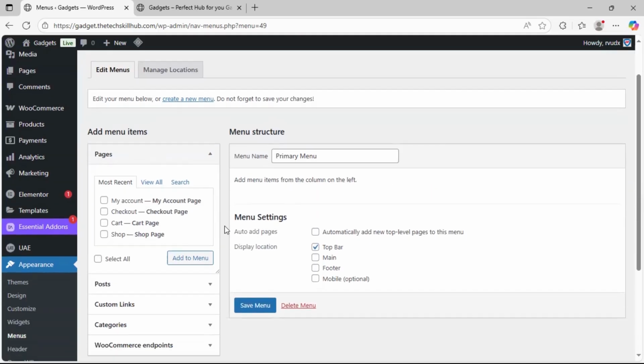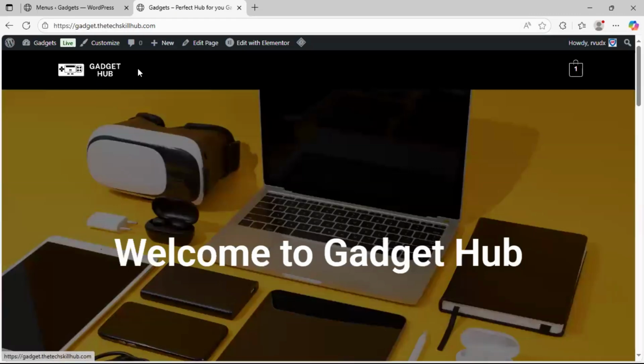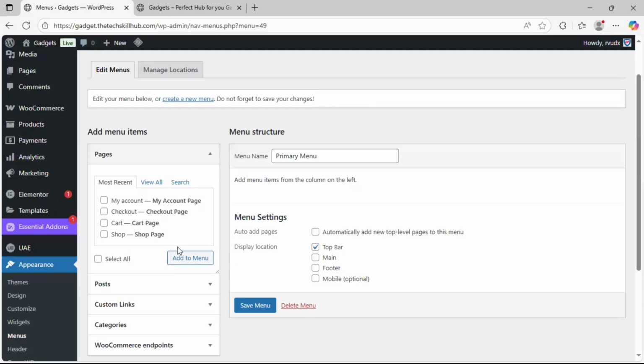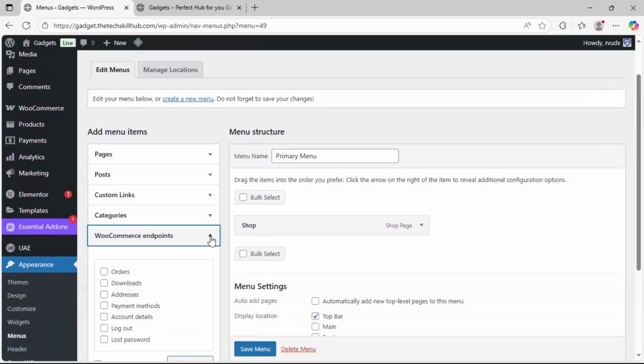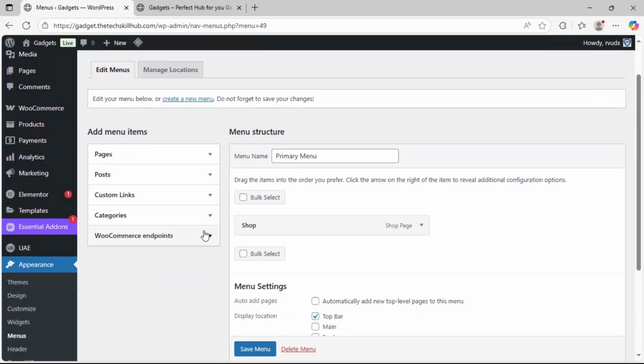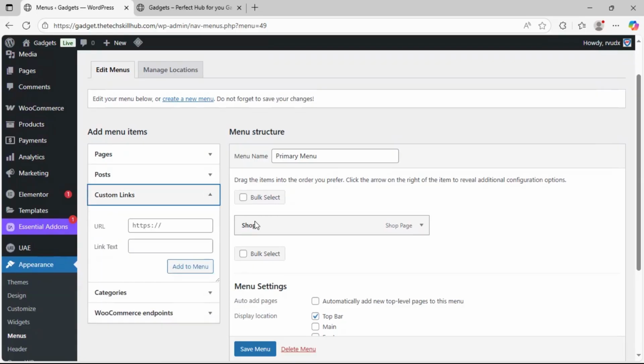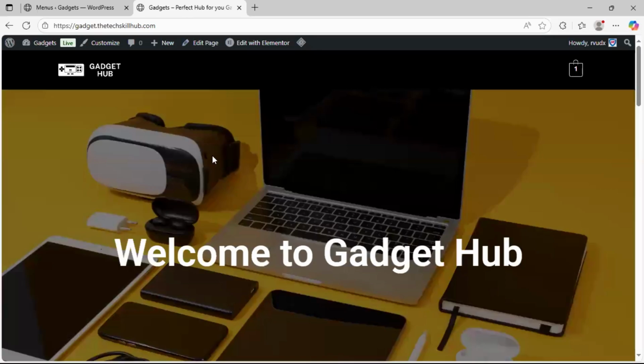All right, so on the menu, of course, we don't really need to have a home menu, because once you click on this Gadget Hub at any point in time, it takes you to the home page. So you don't need to have that. All right, but we want to have the shop. Let's add it to the menu. Okay, so now the next thing we want to have is the links showing each of the products, or showing the categories. So let's not forget the categories that we have. We can easily find that.